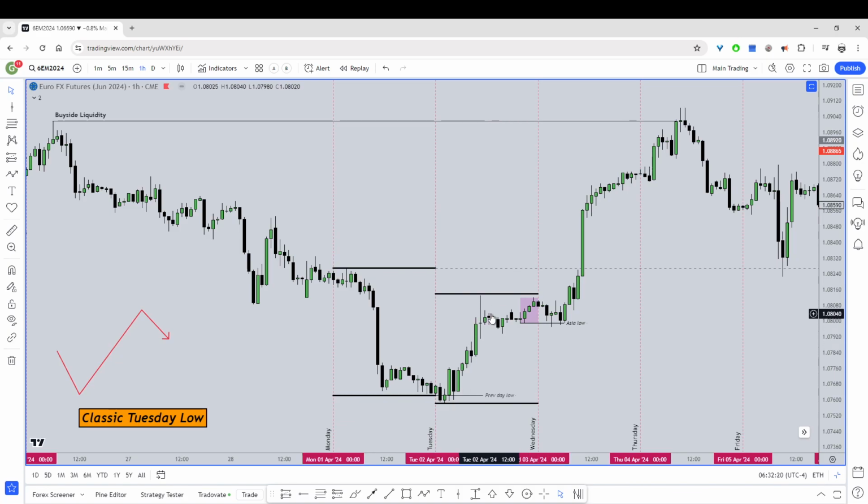So on Tuesday PM, we can see we have a dip into something here, without going into the lower time frame. The point is just to reflect on the importance of a weekly profile, and how you frame a weekly profile is first by just taking Monday's range.